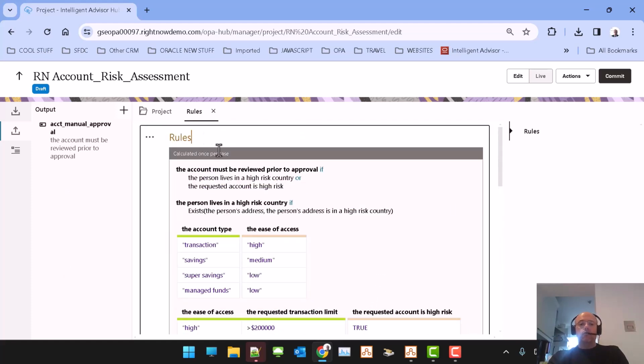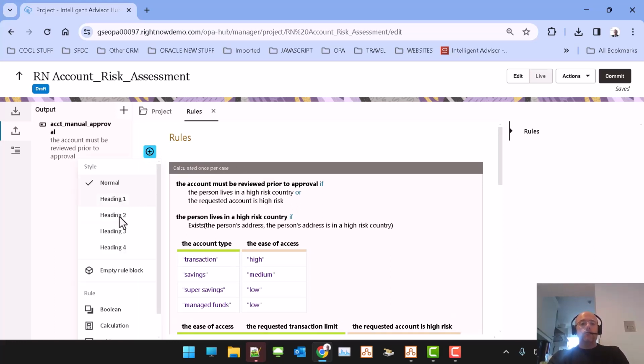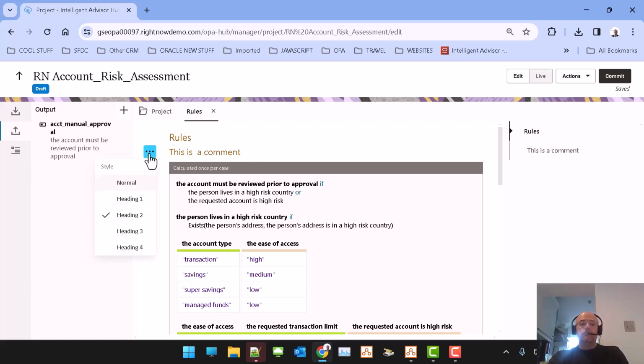You should also recall that within the decision service, but outside of the blocks, you can also have headings just like you have in Word, and that allows you to enter some comment-based text, since these are ignored for the purposes of rule execution. Let's put it into heading, or maybe heading 4.